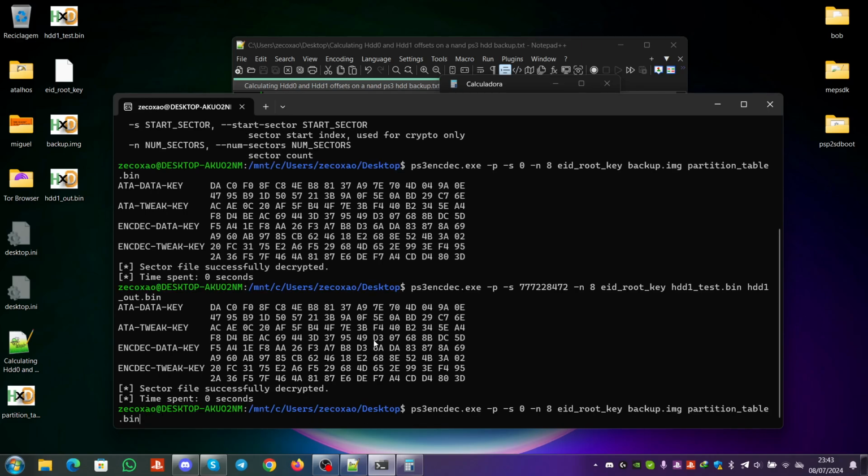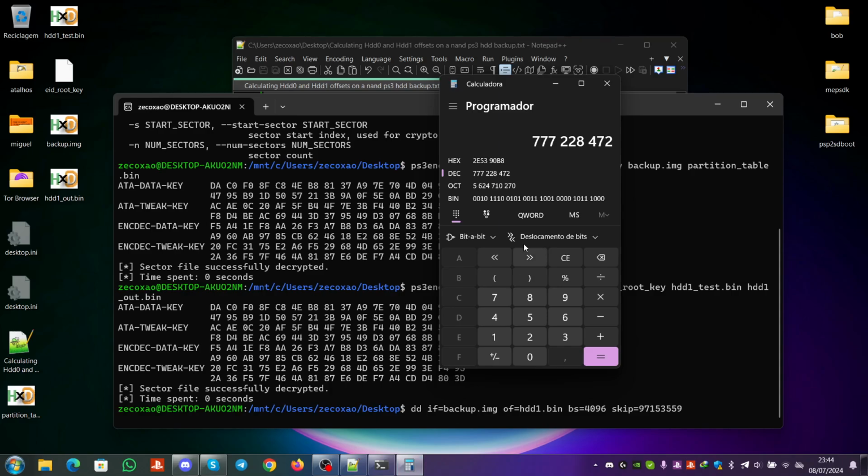I have done a few tests in the past. For example, this one, dd if backup, which is input file, it's backup.image, of equals hdd1.bin. Block size is equal to 4096. I will explain in a bit.